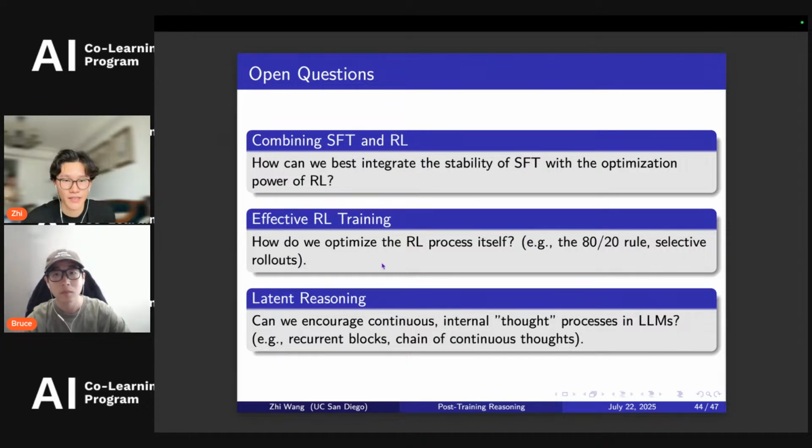And then there is a sub-direction called latent reasoning. All of the chain of thoughts we talk about is in the token space, so you can literally see the model reasoning. But can we design an objective to train the model to reason internally? Because the internal representation is continuous in a sense. It's in the latent feature space, a Euclidean space, so there's more capability for thoughts there. Whereas in the token space, it's thinking in human language. So there's latent reasoning.